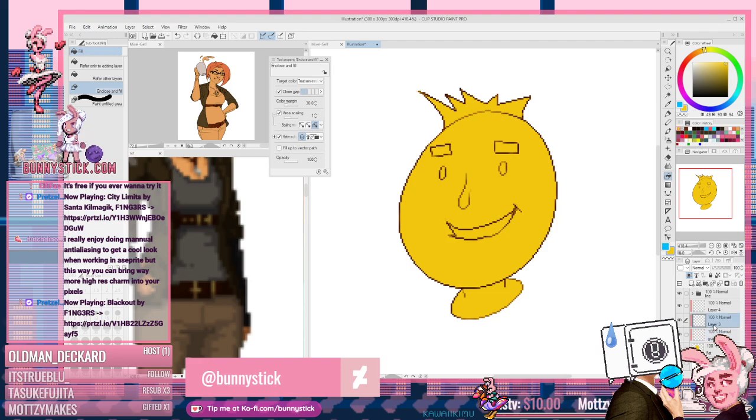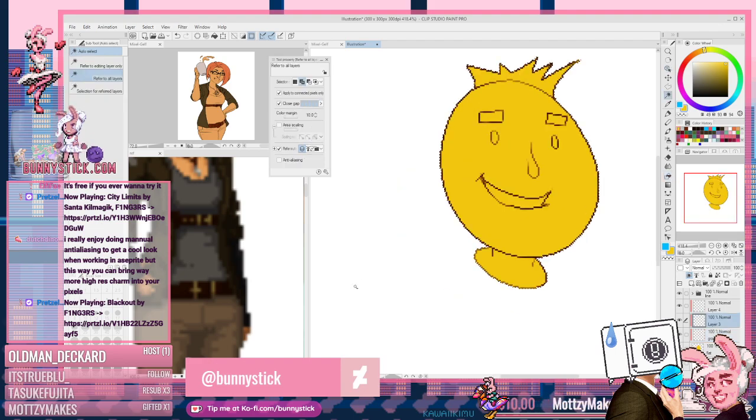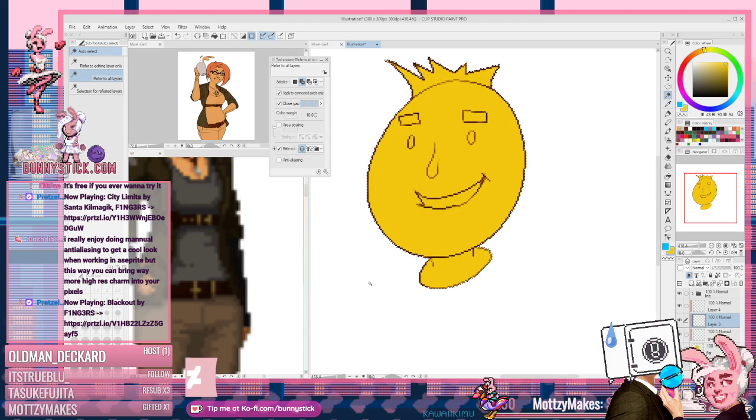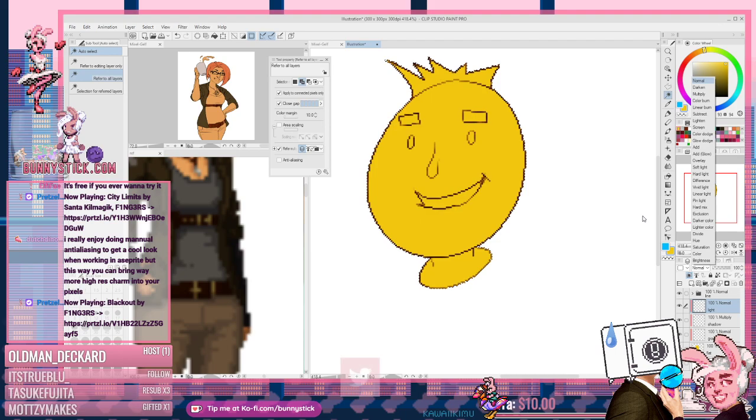Second layer is the shadow layer, always set to, oops, not what I wanted. The next one is a shadow layer, always set to multiply. And the next one is a light layer, but the type of layer it is really depends on what I want from my light. Usually I go to add light, but a lot of times add is way too harsh. Sometimes soft light is better, so it really depends on the color.